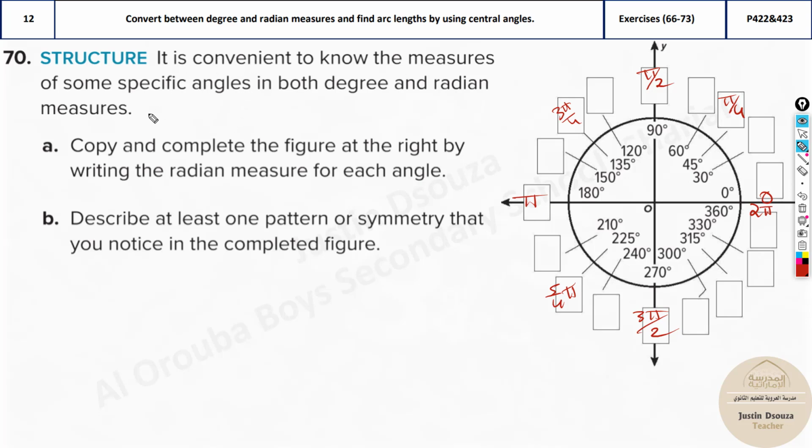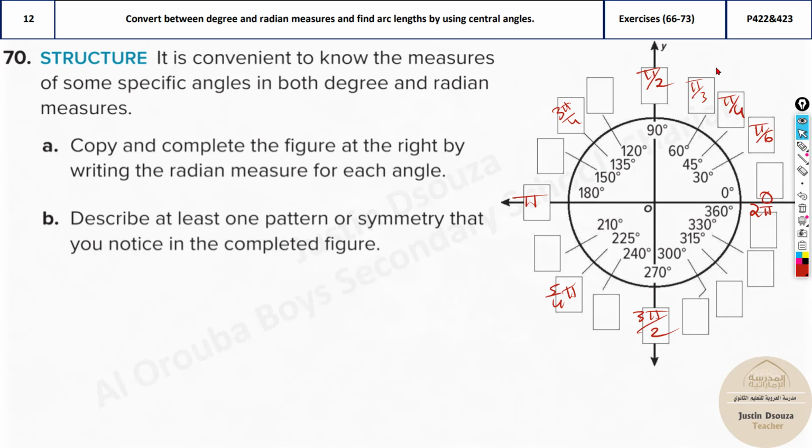It is convenient. Copy and complete the table. Okay, you have to just do all the degrees and radians. That's it. So you can easily take a calculator and do, right? So here, all you need to do is divide by 180. So 30 degrees, I know, is pi by 6. And over here, just divide by 180. You will keep on getting the answers. Pi by 6, pi by 4. Here it is pi by 3, I believe. And you can check all the others.